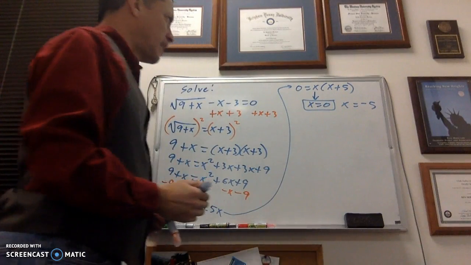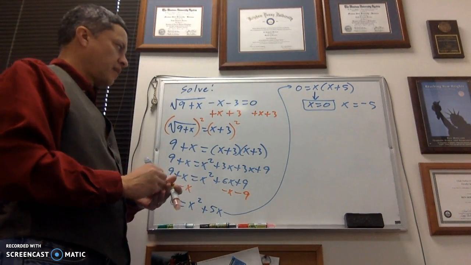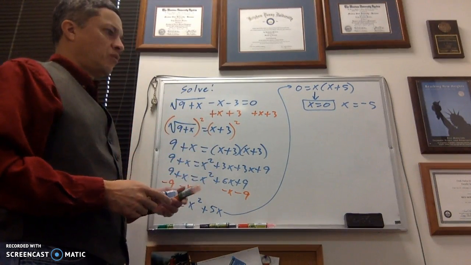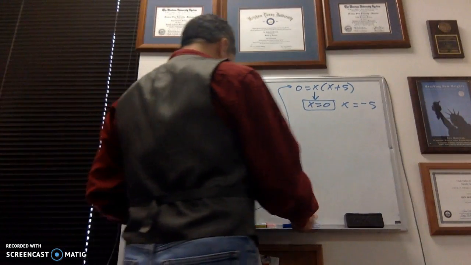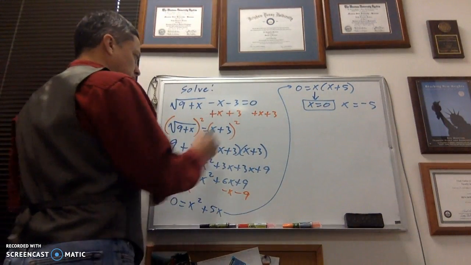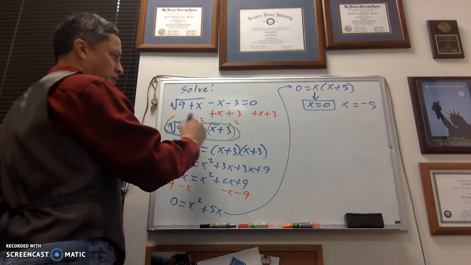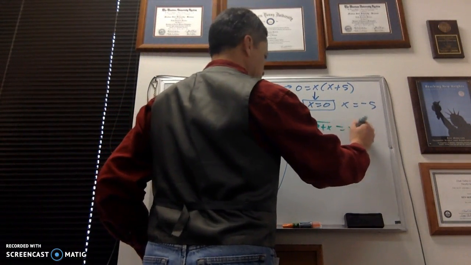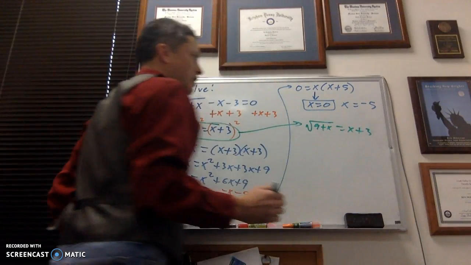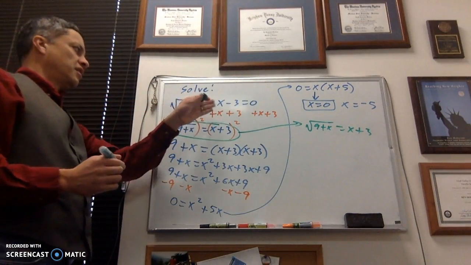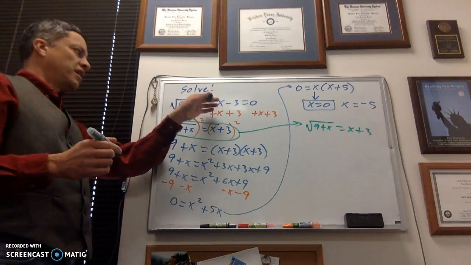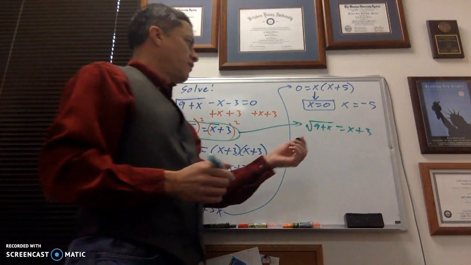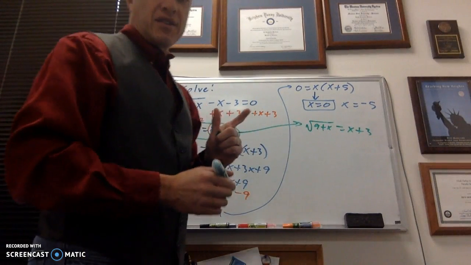And I'm not going to circle that negative 5 because I need to check my answers. Now, you could plug it into the very beginning of the problem, but what I usually tell people is, let's look at it from this point right here, where I isolated the radical. 9 plus x equals x plus 3. You don't have to plug in your values for x at the very beginning and see if what you get on the left side equals 0. You don't have to do that. There is a way around this. If you isolate the radical, think about this.